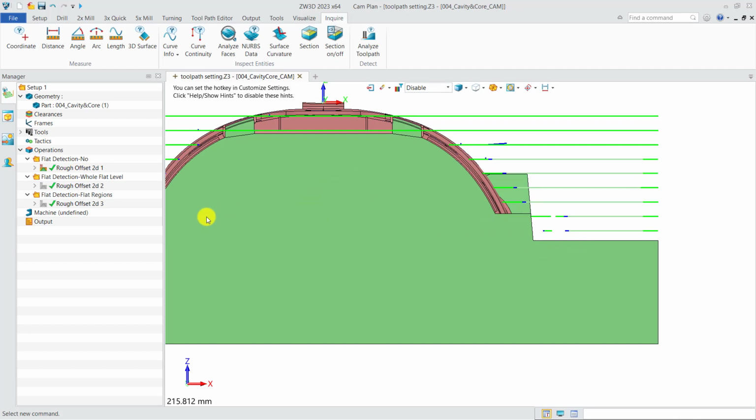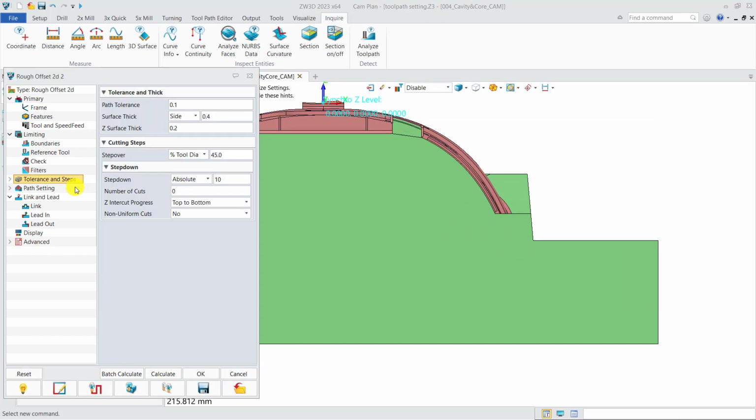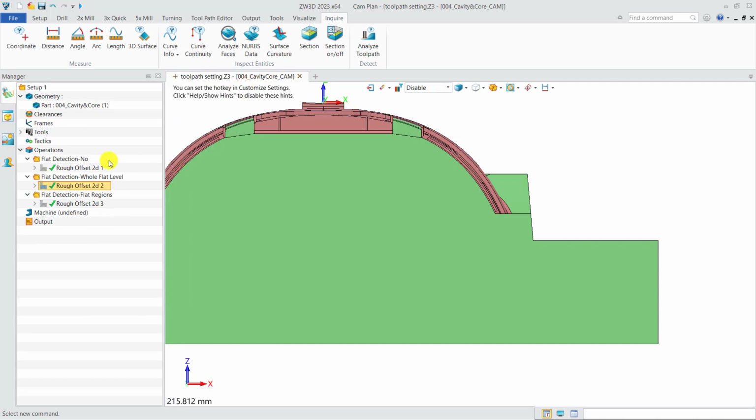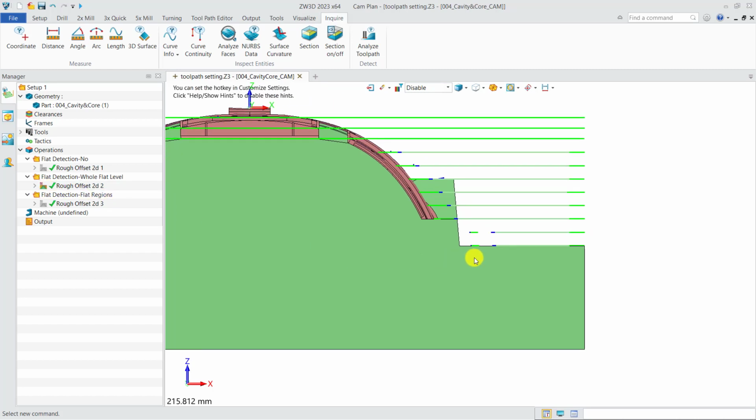To solve this issue, we can use the flat detection option. First is whole flat level. That means it will generate a whole layer of 2 passes on the bottom. Just check the effect in ZW3D.